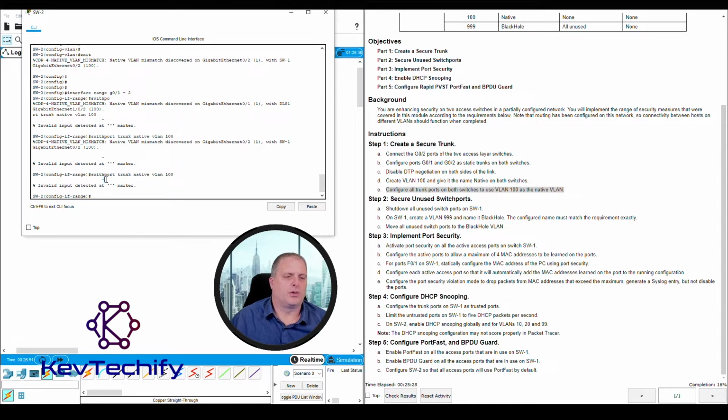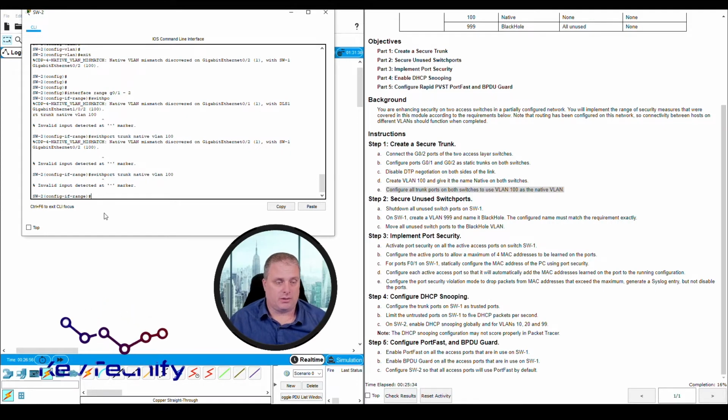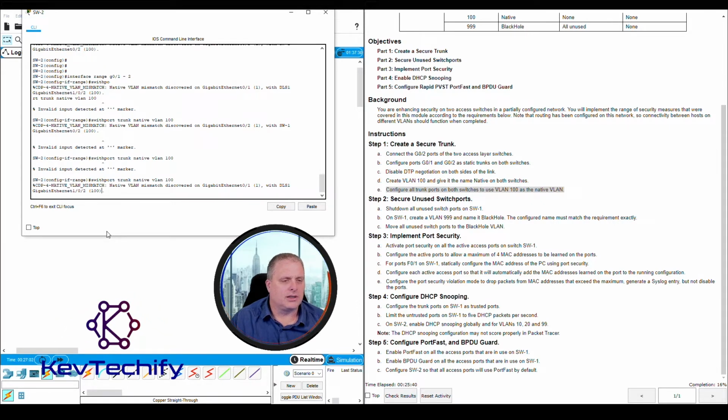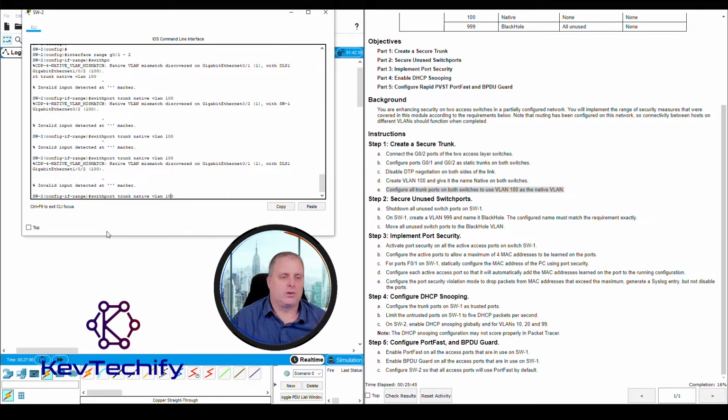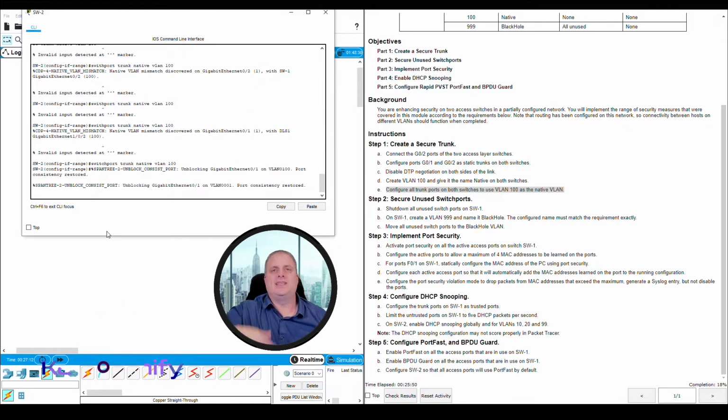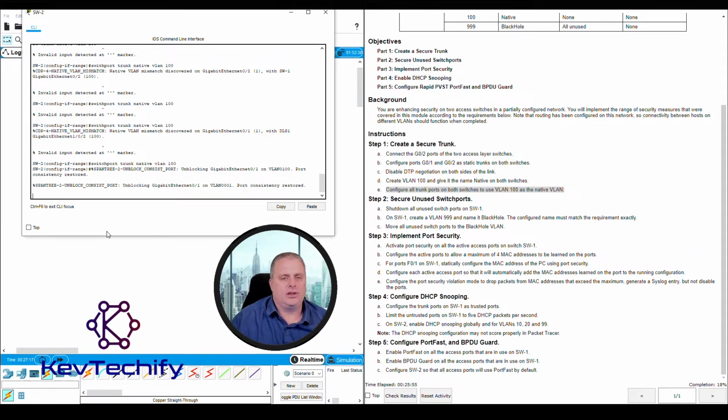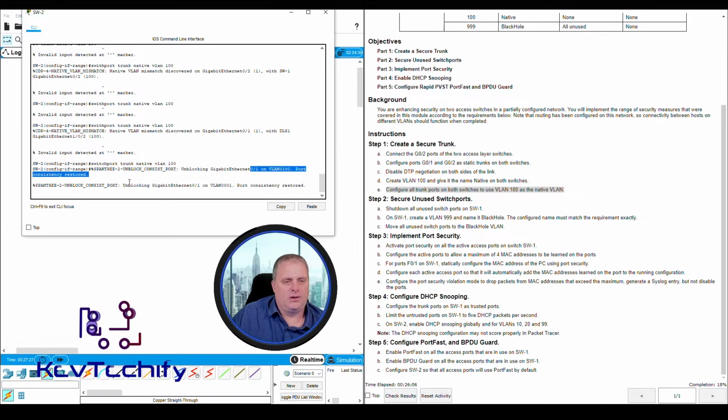Oh, I spelled switchport wrong. No news is good news. So I got news, which is bad news. To fix that, all I do is hit the up arrow, left arrow over, get to the point where that is, but I got another error message, so I just hit enter, up arrow, left arrow over, correct the spelling for switchport, and hit enter. You will see that this happens to you quite a bit, and it's just something I've learned to deal with. Now I went and hit enter. Now we are unblocking consistencies for the port. G0/1 VLAN 1 port consistency restored. They unblocked it.